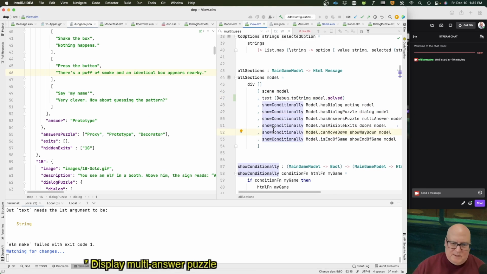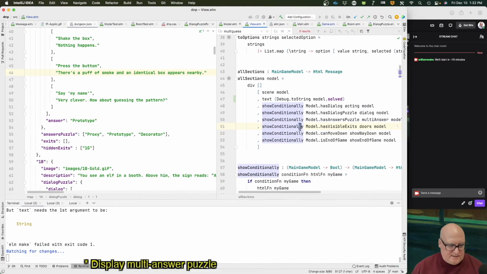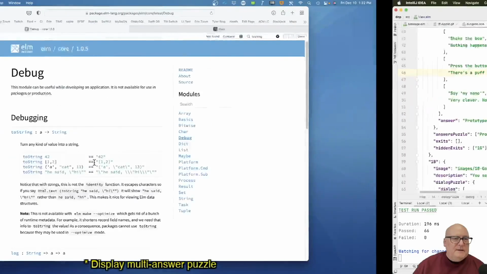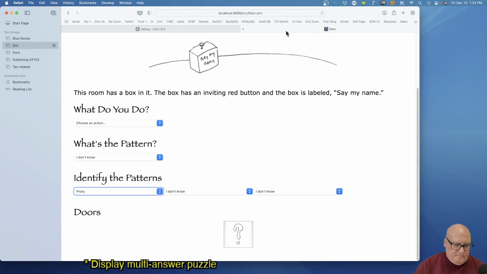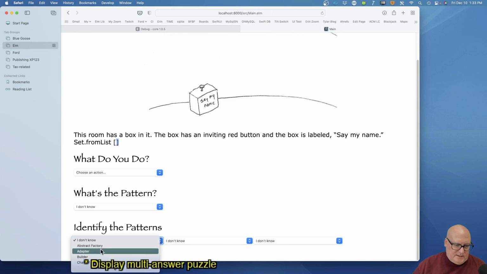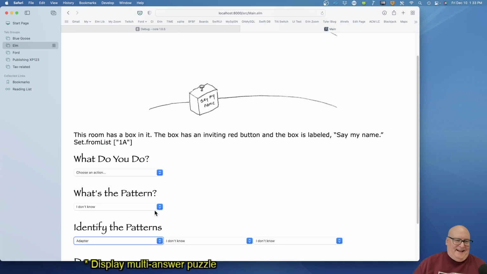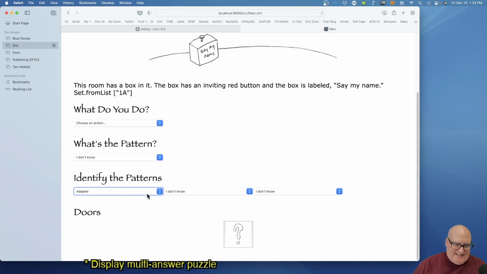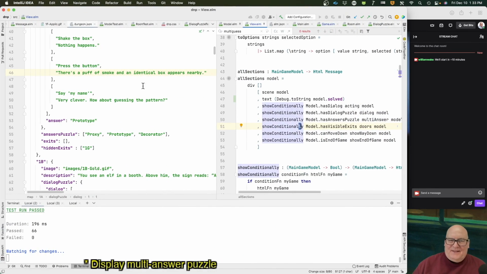So this is me helping myself with display. Let's save that. Reload. Right now the solved is set.fromList. If I answer anything, it's happy. Let's see where that gets that.